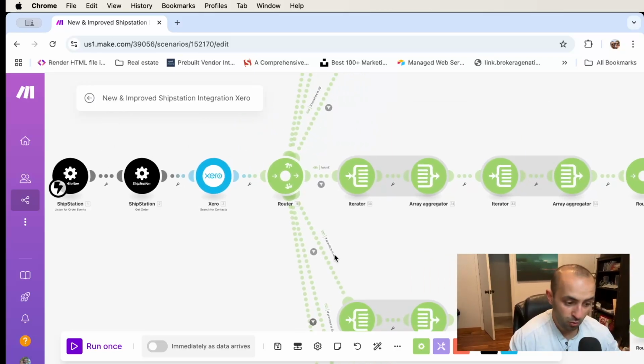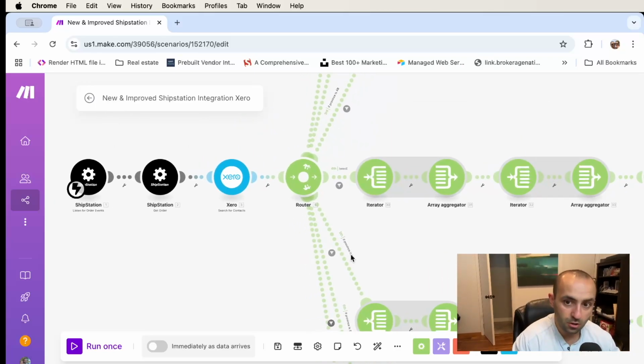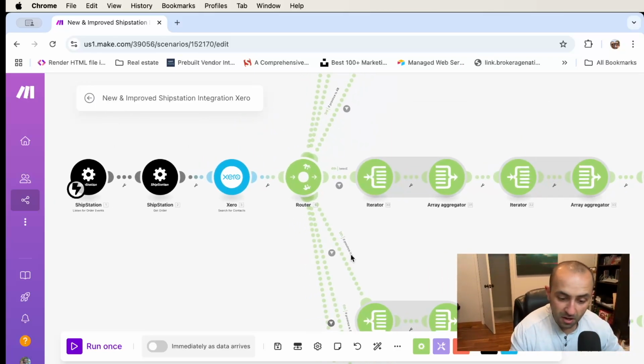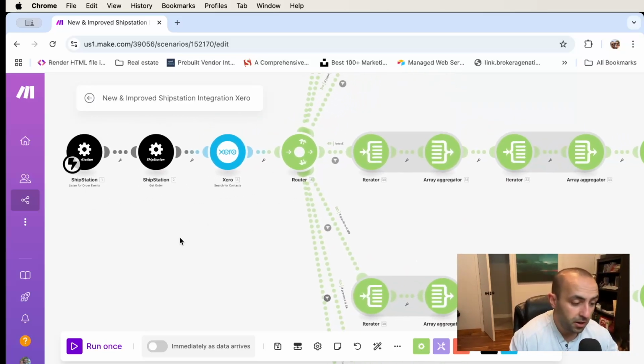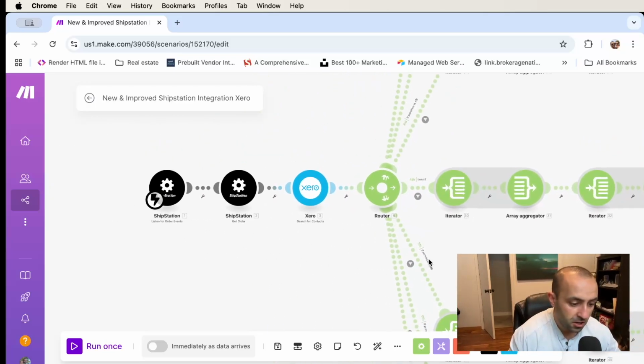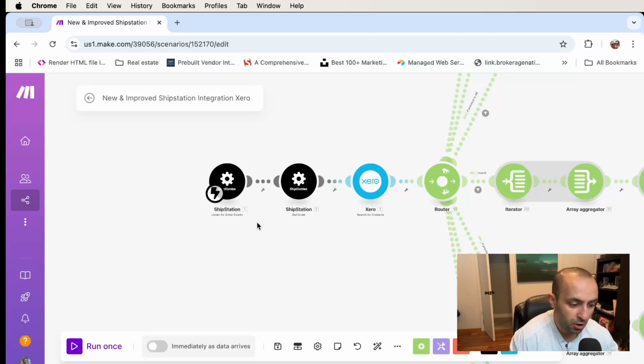So what I'd have to do instead is go into Xero and type in each order, write in the shipping amount, write in the product cost. This would do it all automatically, and I'd just go in and approve each one. I just did the approval, but you can make it so it just goes right in. I just did it like that so I could make sure all the values match up. They always did anyway.